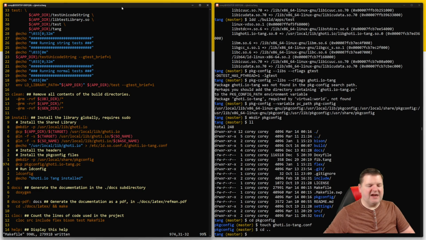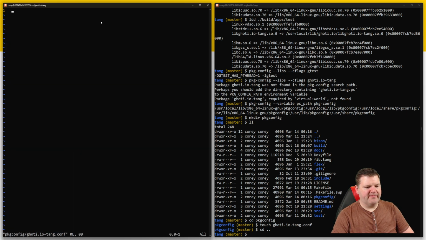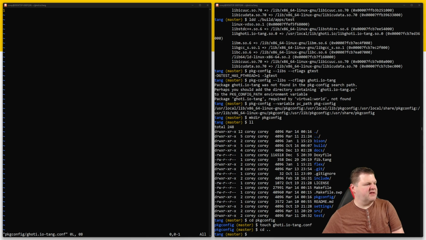On the left hand side, I can just create this, or edit it. There we go. Now this is just a text file, but it's a text file that kind of tells us where everything is. And so again, I'm looking at my notes for at least the names of what I need. Okay, so what needs to go in here?